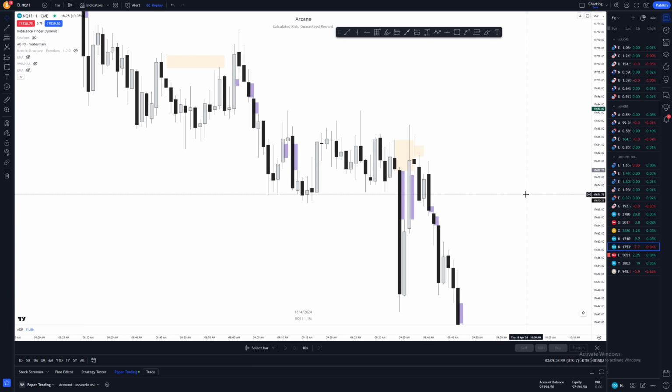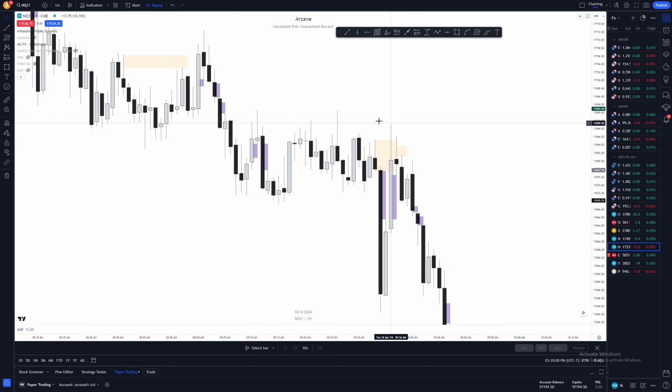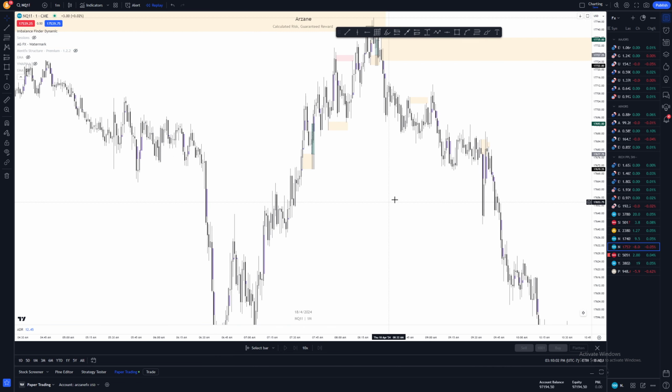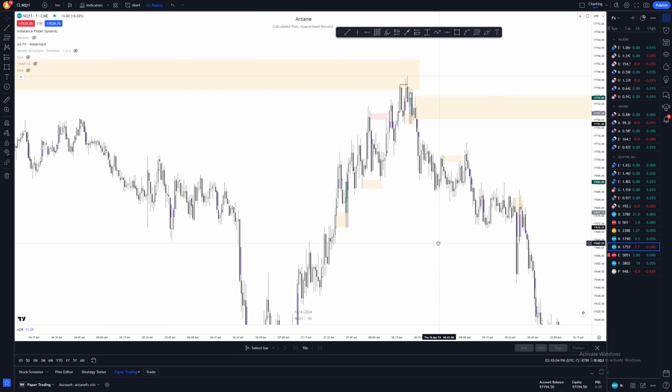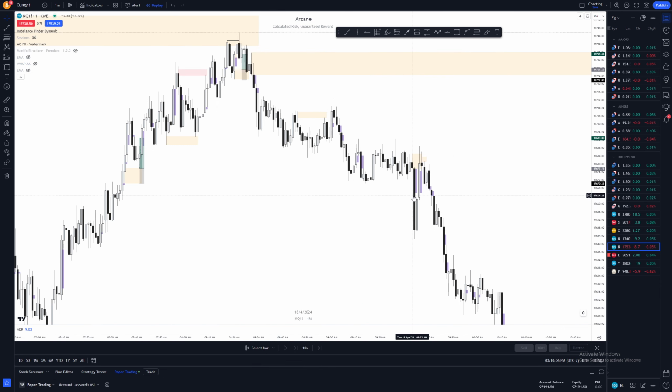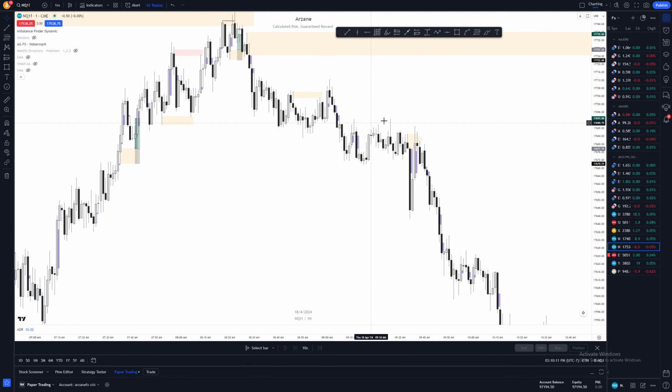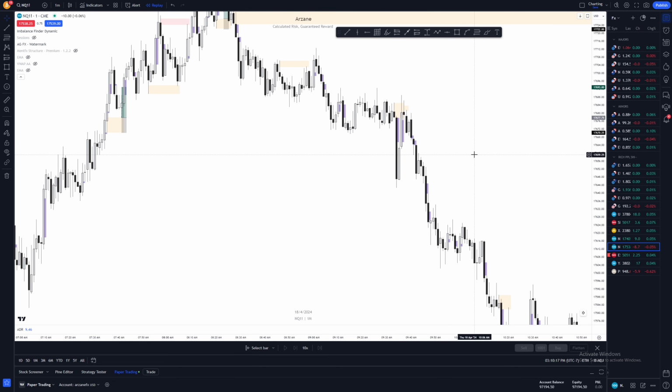So that is potential. I don't take this absorption rule with the wick highs on the lower time frame, especially the 1 minute. But it does work. It's definitely tried and true. I just find it easier to stick to something a little simpler, rather than deciding discretionarily whether I should choose this or not choose this.